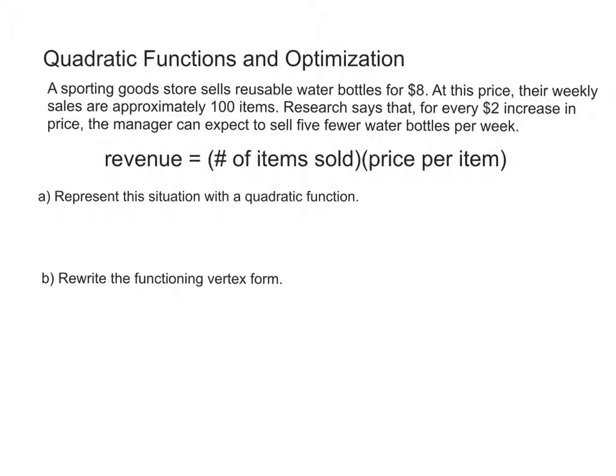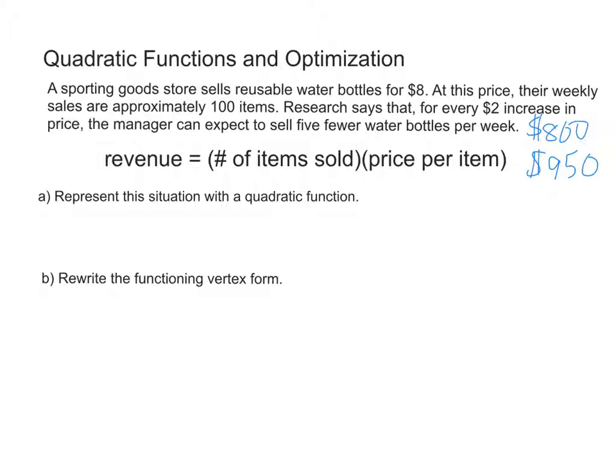But he's going to sell fewer bottles. But there is a point in there where he can increase up to a certain point and he'll still make more money. If he just increased it once, we said he would sell 95. So at $8 each, he's making $800 in a week because he's selling 100. If he charges $10, he's selling only 95, so he's selling fewer bottles, but what's his revenue? 760? No. 950, right? $10 times 95 bottles.